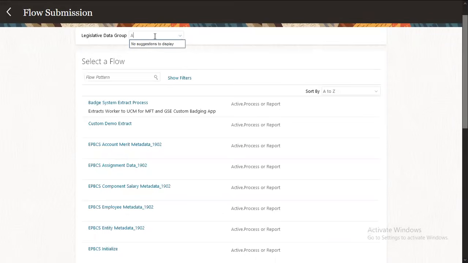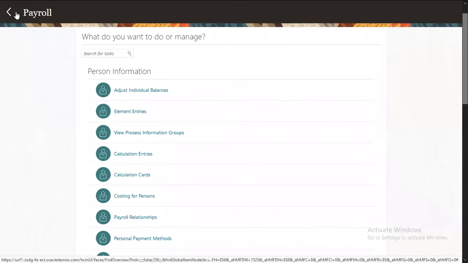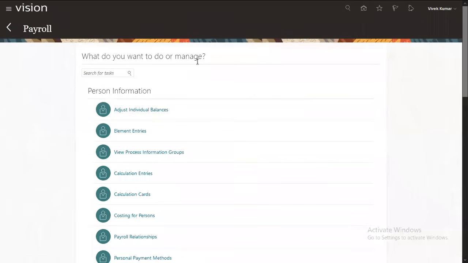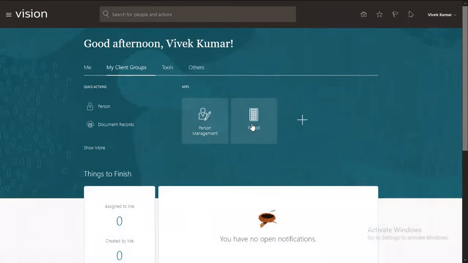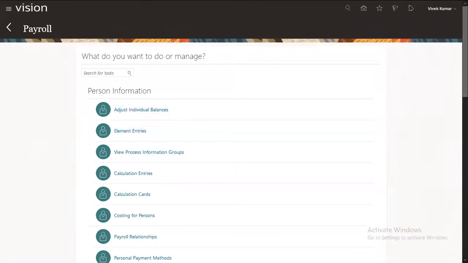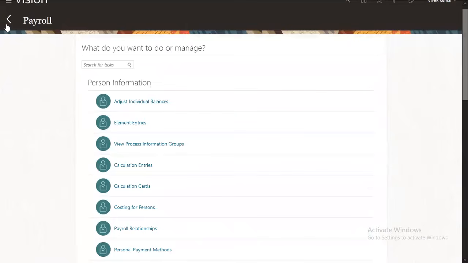Now, as per our rules, the person should get access only to the AE legislative data group, right? So that is what I am trying to see, where we can see that.